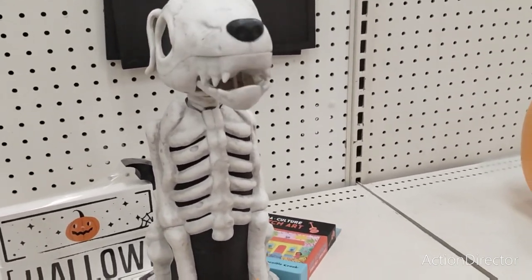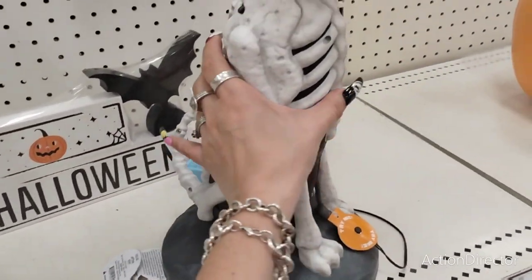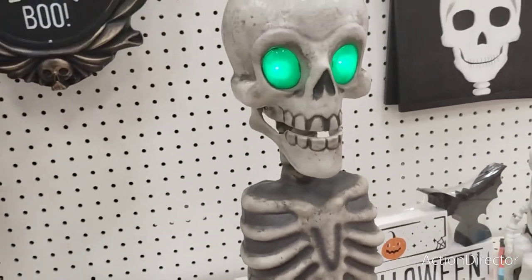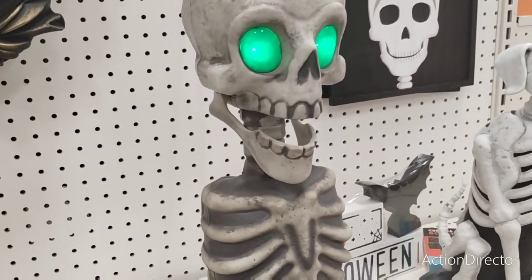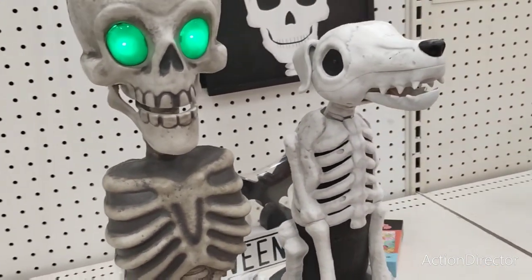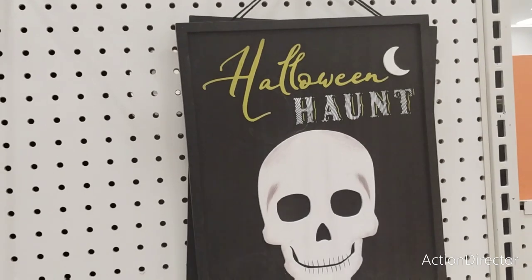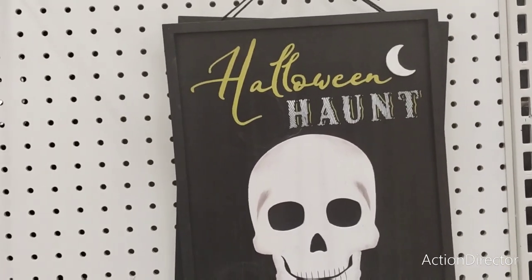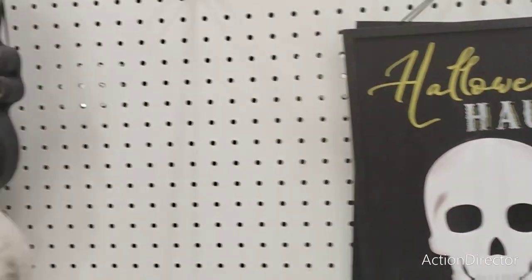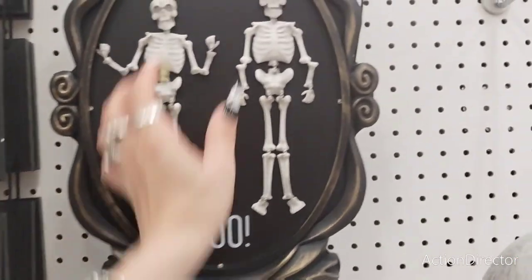That is $35 — I was going to say. And then this one is cool as well — there he goes, he finally worked — he's $35. Those are fun. And then we have Halloween Haunt, this is $10. And then we also have BOO — that's $30 — it lights up, so it may be $35.